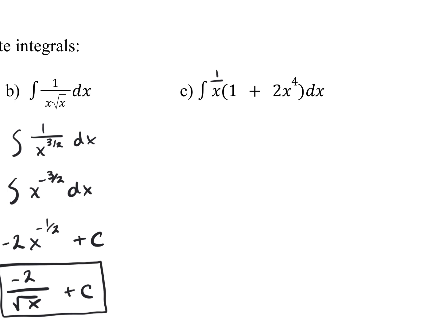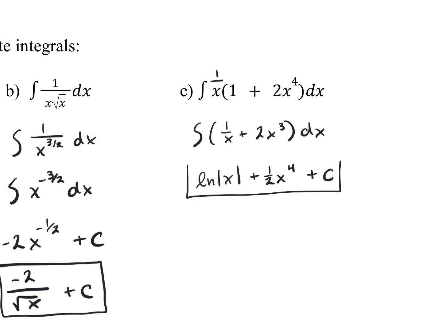So here, this is definitely going to be one of those problems where it's much easier to rewrite the function before we try to find the indefinite integral. So I'm going to distribute the 1 over x. So we have the integral of 1 over x plus 2x cubed dx, and now I can find the antiderivative of each individual part. We know the antiderivative of 1 over x is the natural log of the absolute value of x. And then for this next portion, this would be x to the 4th. So in order to get a coefficient of 2, we're going to want to put 1/2 out front, and then we have the plus c for our constant of integration.